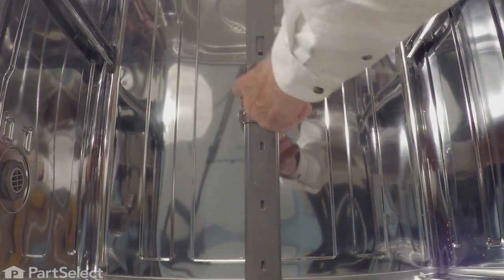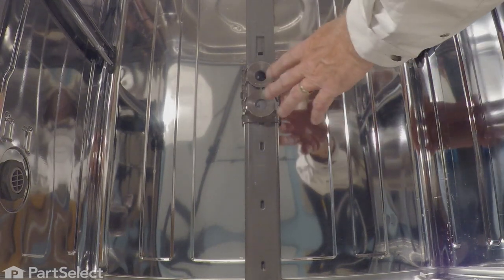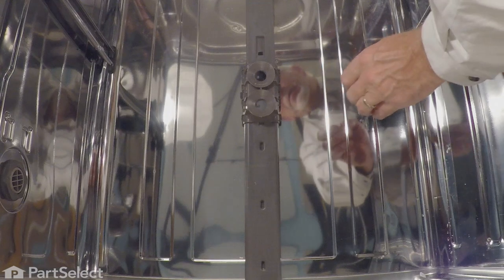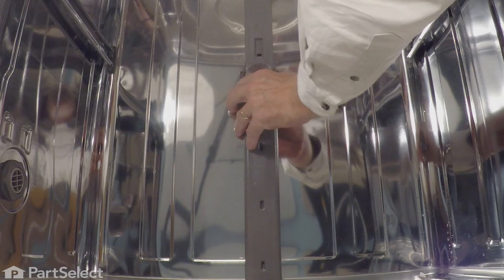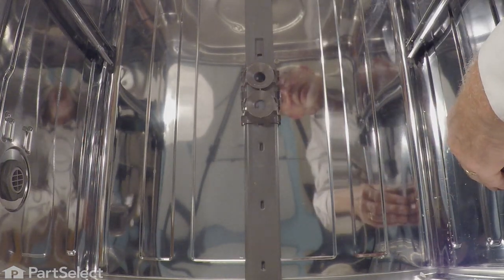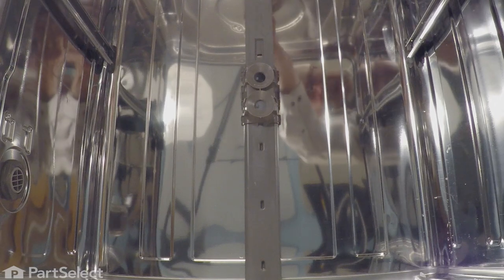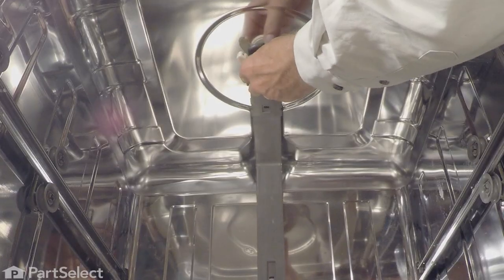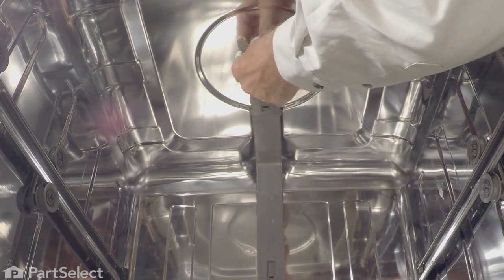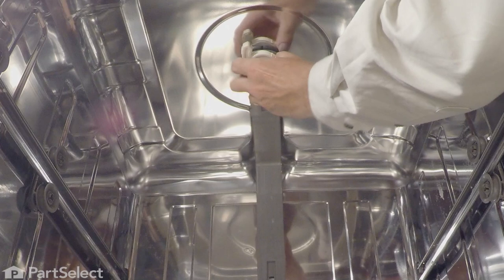Line up the three tabs and press it down so it's flush. Then rotate counterclockwise until it meets the stop. Then re-engage the mounting clips on the tub — begin with the one in the center. Take note of the tabs on either side of that housing in the center, which will engage that metal clip, pressing one side and then the other. Make sure it's attached on both sides. Do the same on the top — make sure it's pressed firmly towards the back of the tub, tuck one side in, flex the other side in, and make sure it's engaged.